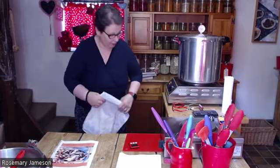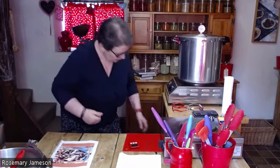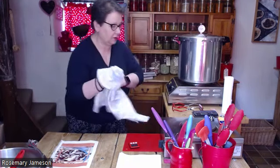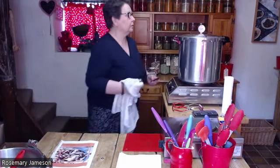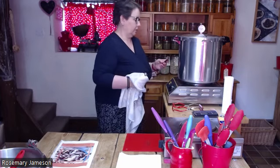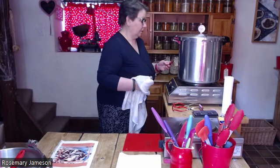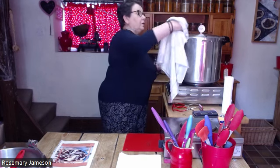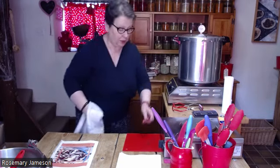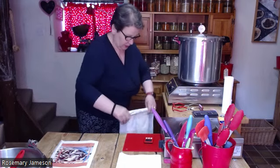Now the lock is up, so that's good. And I've got the weight here. I'm going to use my towel to just put it on, because I'm fed up with burning my hand on it. Right, put the weight on and we'll wait for it to get up to pressure, and then I'll put the timer on.